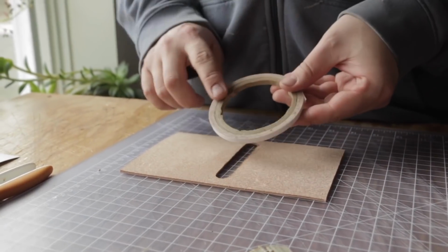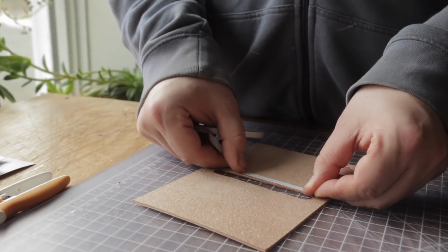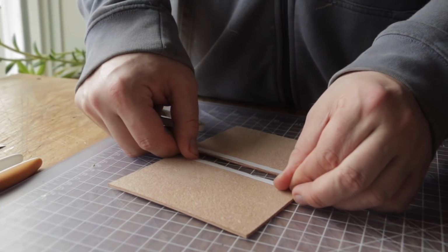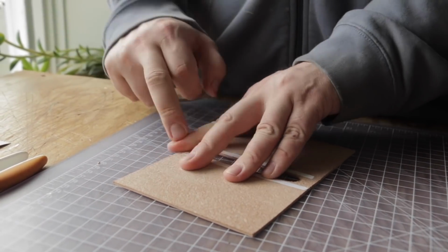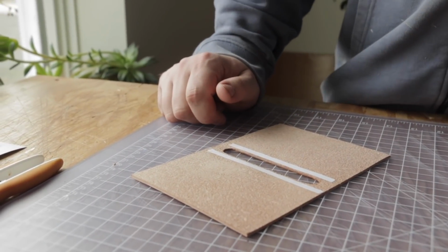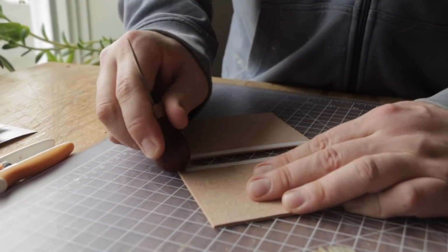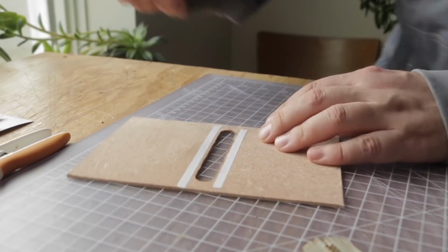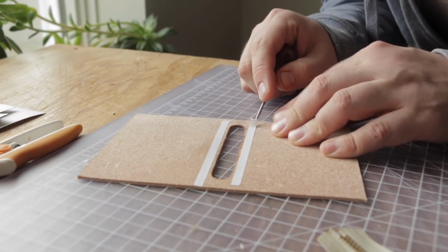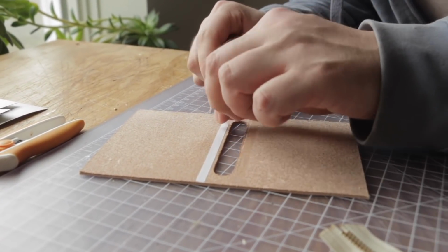So we're going to be using a double stick fabric tape called Basting Tape to install our zipper. You guys know it's my favorite way to install zippers. So I just put a little bit on either side. And I like using this because it's not permanent, so if you put your zipper in and it's a little crooked, you can lift it up and replace it, whereas if you use glue, it's a little bit more difficult to do that. I'm just going to use a tool handle to press that down, make sure it's nice and bonded to the leather, because it is basically acting like a third hand. We don't want it pulling off while we're sewing. And then you just lift up the backing tape on each side here, and you're ready to go for installation.